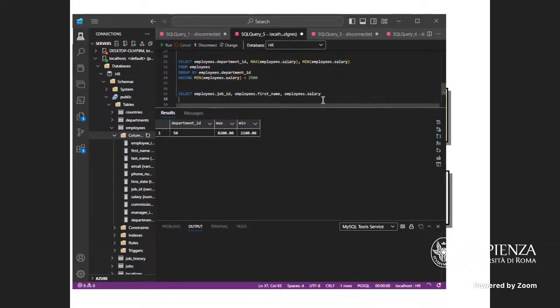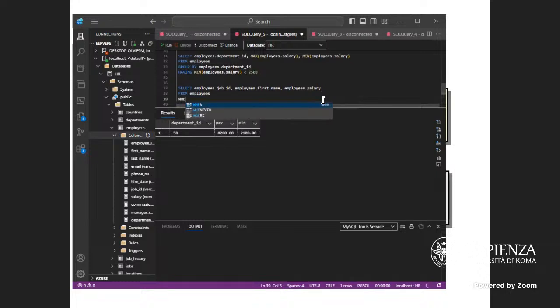Let's do from employees, and we say where employees department ID is equal to 50, so that we can see this.